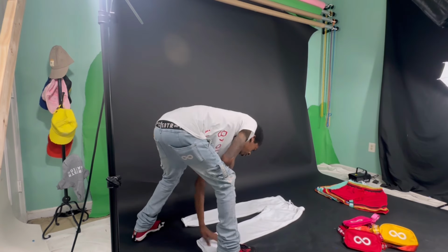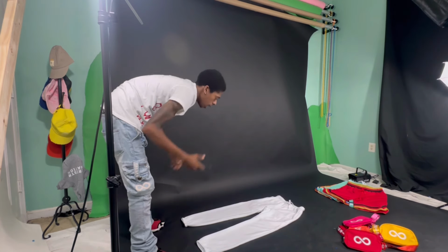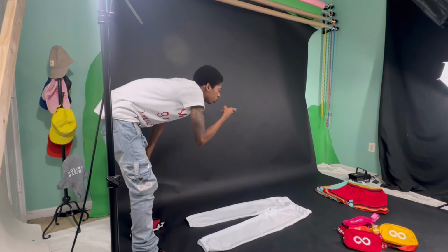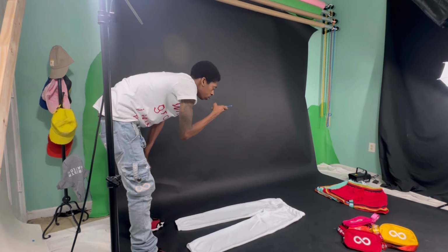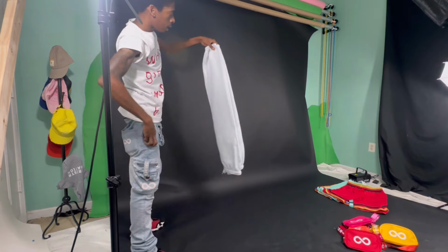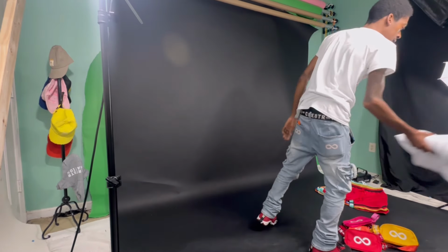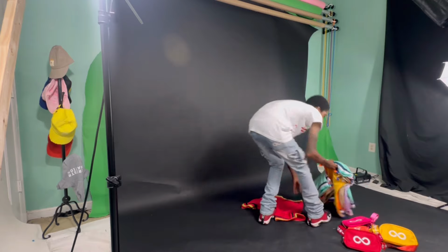I'm trying to make sure I get as many wrinkles out as possible. All right, that's the front. Looking over to the back side. Gotta have it in the pocket. Get these on up, cause these mine, bro. And I ain't trying to mess them up. I'm about to put me some on these. Not getting it on these clean white sweats. All right, now let's go on to get the shorts out of the way.